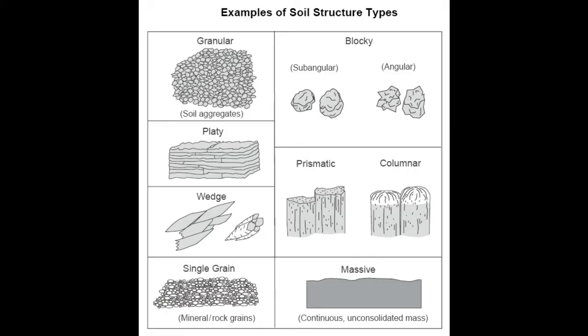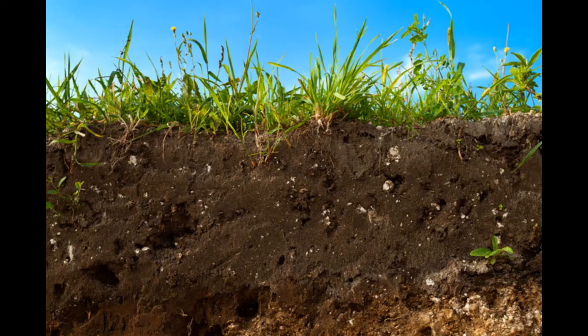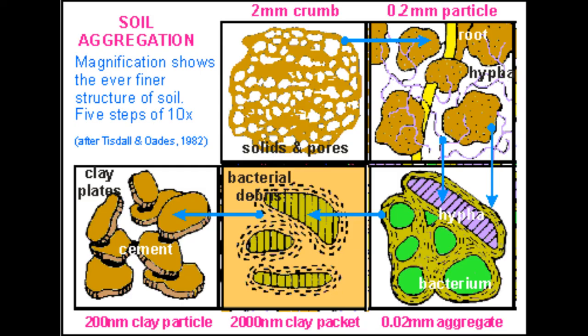And the next example I can give you is granular. Granular is normally formed around plant roots where there's a lot of exudates or microbial activity. Exudates are plant secretions like sugars, and microbes also secrete different types of chemicals, and they form aggregates in the soil, improving soil structure. These aggregates help soil to become granular.